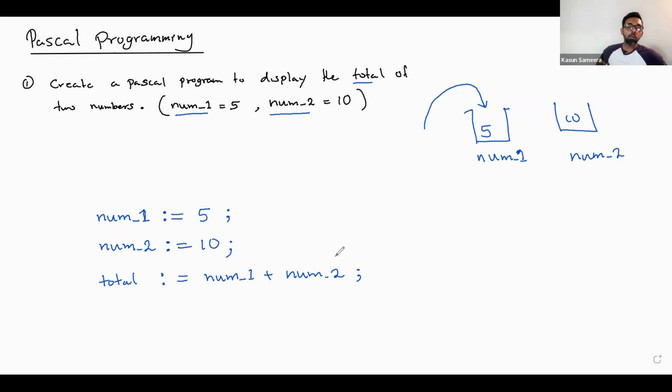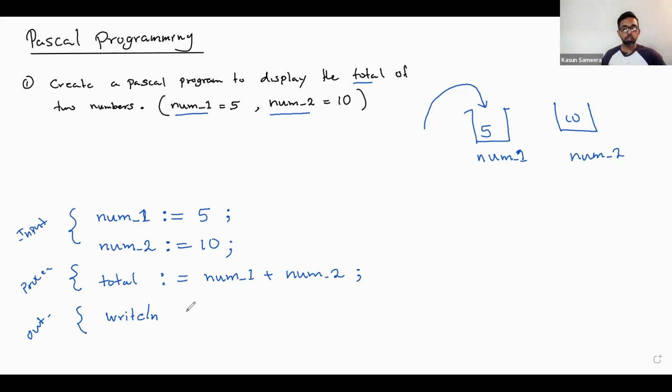Right. Now we done with the calculation, but we didn't input anything. Sorry, we didn't output anything. We didn't display anything on the screen. Okay. These are the inputs. This is a process. Now we are going to output something. How to output, how to display something on the screen, lamai? By using write_ln keyword. Right.